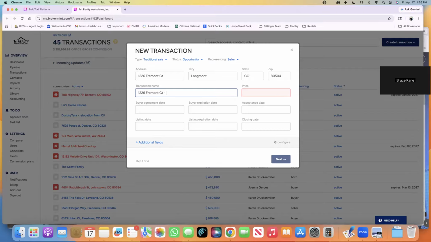And then, I personally like to put the last name of the client at the end of the address. I think that's a beautiful way of doing it. Again, it just kind of helps on all fronts. This would be for how you're going to be listing the property, or what type of price point you are. If you don't have a price point yet, let's say this is still something in the air that you're negotiating with your clients, it's okay to change this down the road.